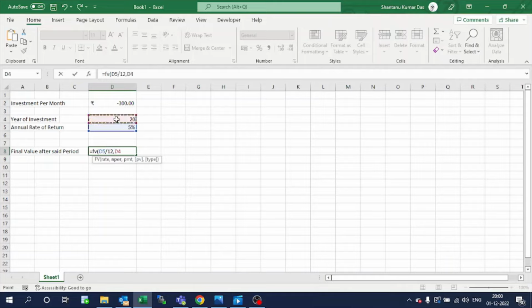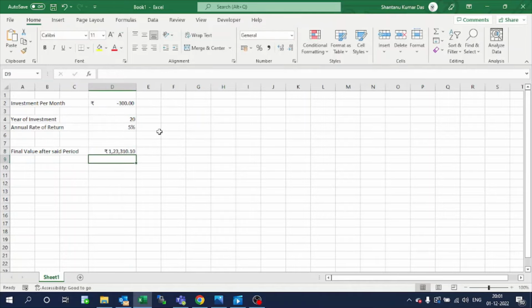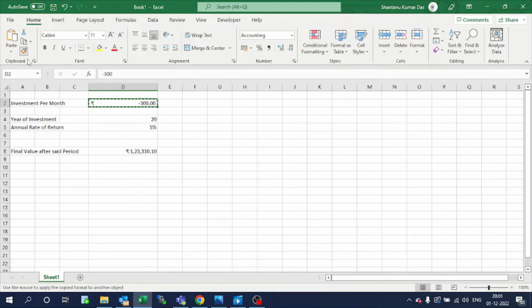Then the years of investment, as this is a monthly investment, I will convert into months, and considering this as the payment value, just enter. So it will come something like this, or let me format it in the same format only, not a matter.